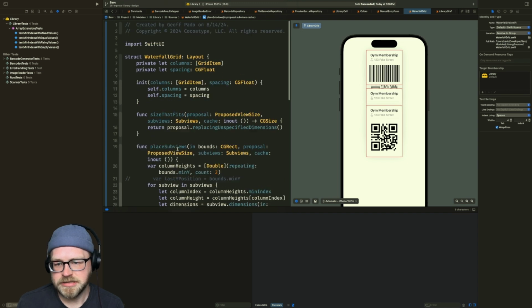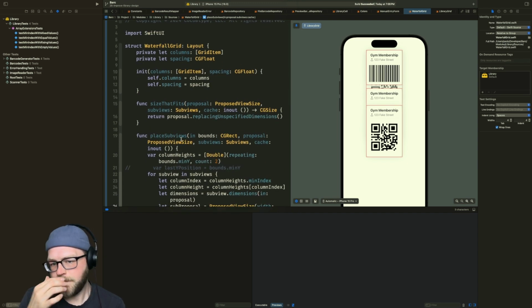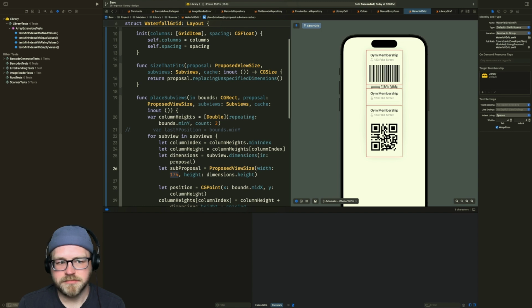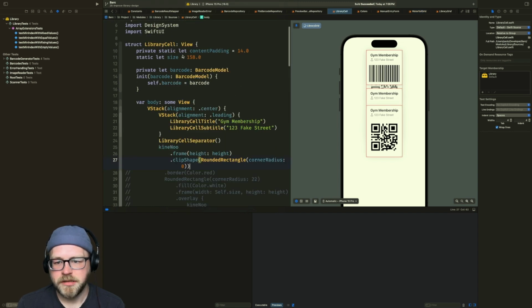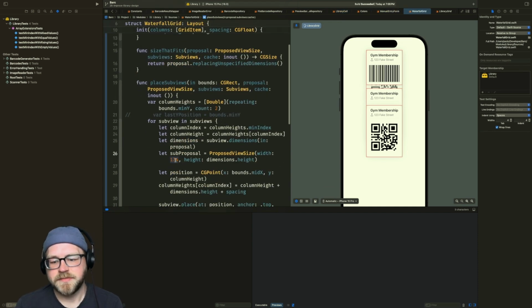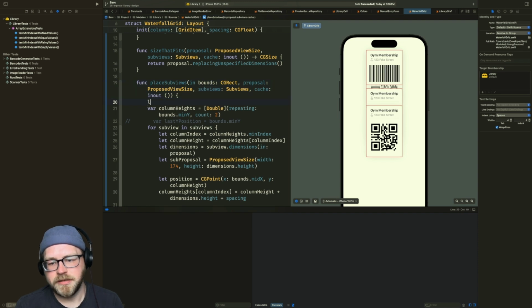I think library cell. Why do I have it at 174? Okay, you know what? We're just going to hard code this 174 for now. Let column width equal 174.